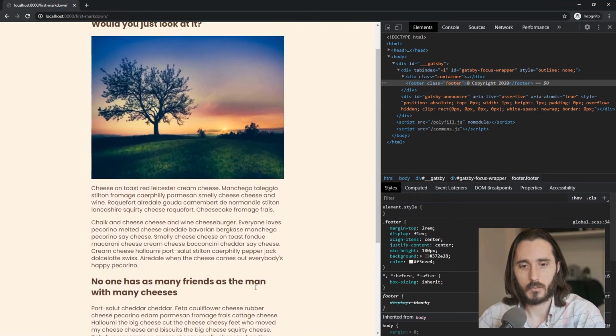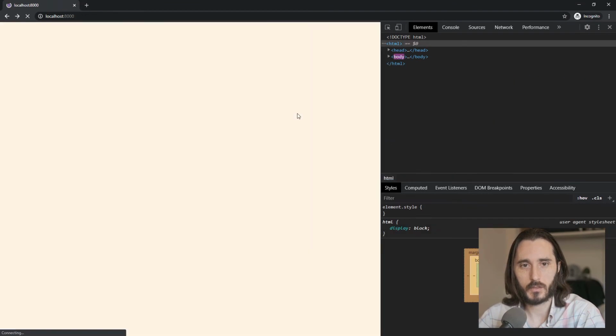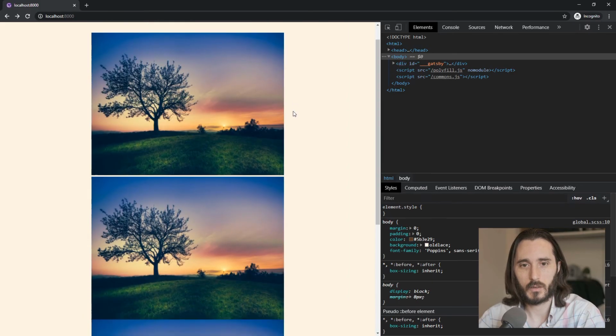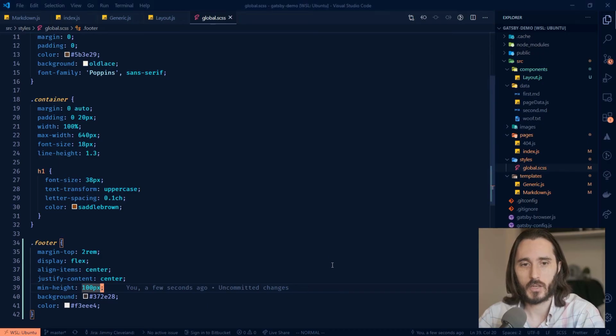Cool. So now we have a footer at the bottom, and if we were to change pages, you know, now you can see that this is starting to become useful in some way. No matter how we grow this footer or what we want to add to it, it's going to be on every page. And it's not just footer. You know, we could individually import footer.